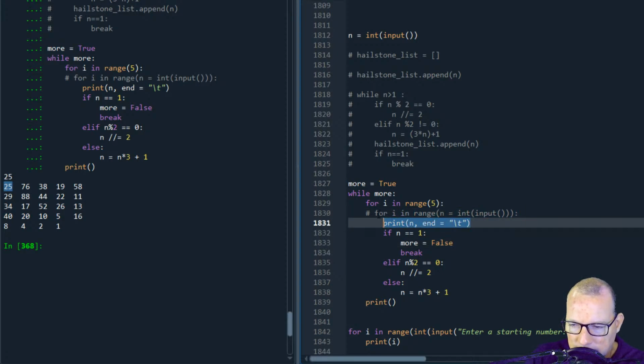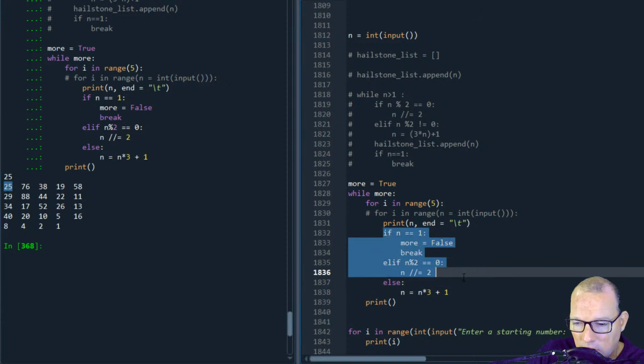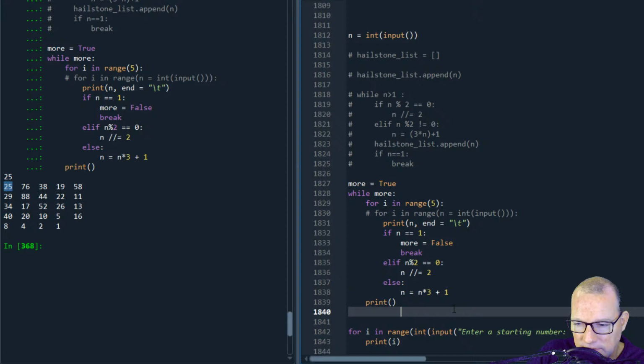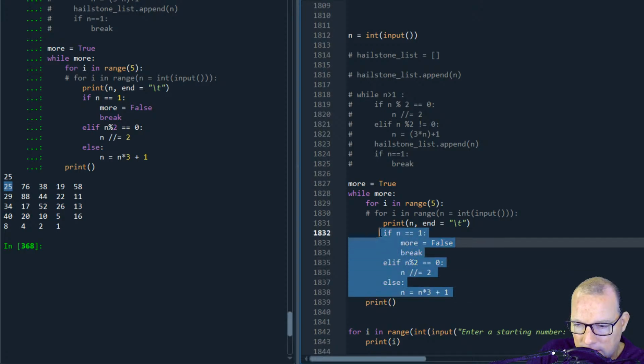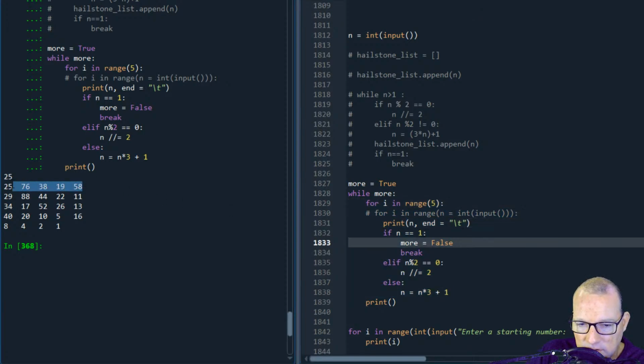I'm having this be nested in both our loops, printing it first before we touch anything and do anything. So I'm printing it out here, then I'm testing and augmenting it, and then I'm printing it again. And I'm going to do this 5 times.